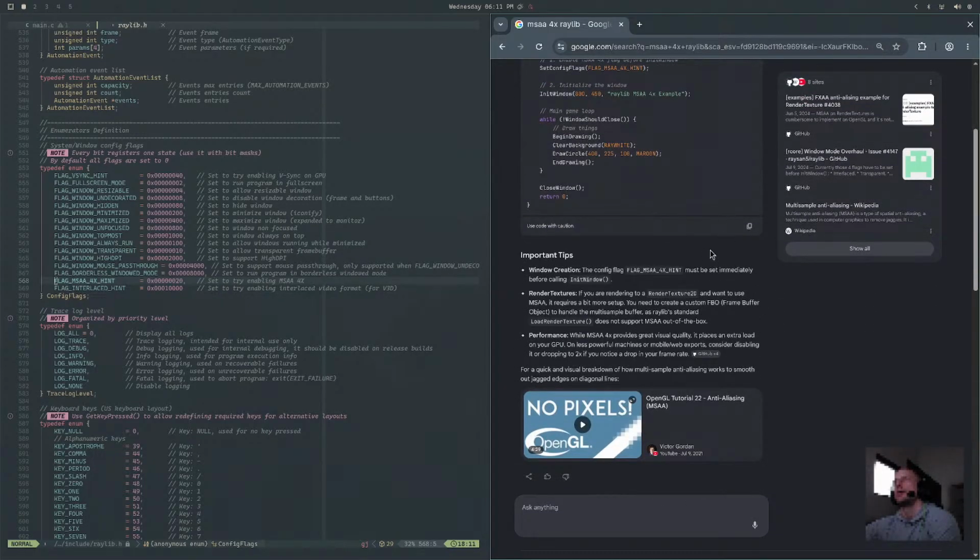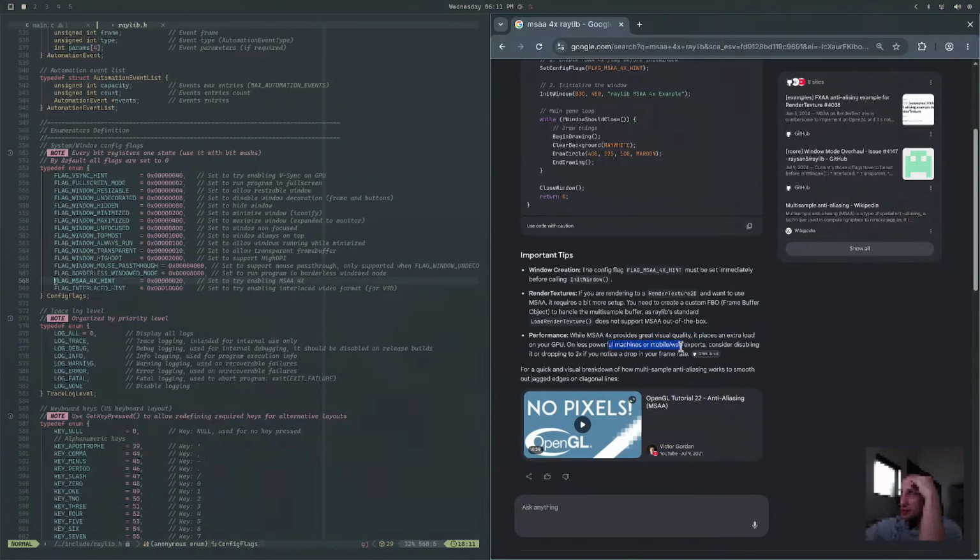Before calling InitWindow, you need a frame buffer object to handle the multi-sample buffer, as Raylib's standard LoadRenderTexture does not support MSAA out of the box. Performance-wise, while MSAA 4X provides great visual quality, it places extra load on your GPU.